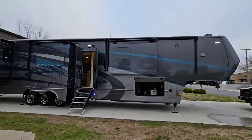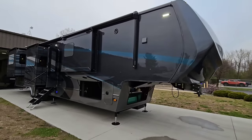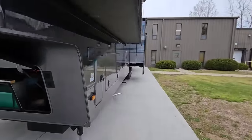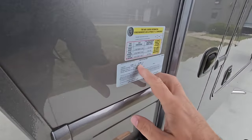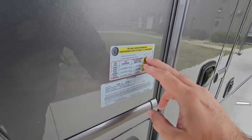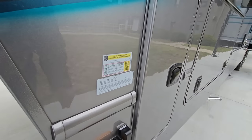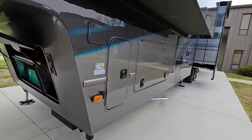This thing has a 27,000 pound gross vehicle weight rating — you heard me right, 27,000 pound GVWR — with approximately a ton of cargo capacity. It's actually quite difficult to load up an RV with over a ton worth of accessories. The cargo capacity is 2,094 pounds. It rides on independent suspension, so you're not going to see an individual axle rating here. It runs the Moride independent suspension system, which we'll take a closer look at. It has 17.5 inch Cooper H-rated tires, which are very good tires.